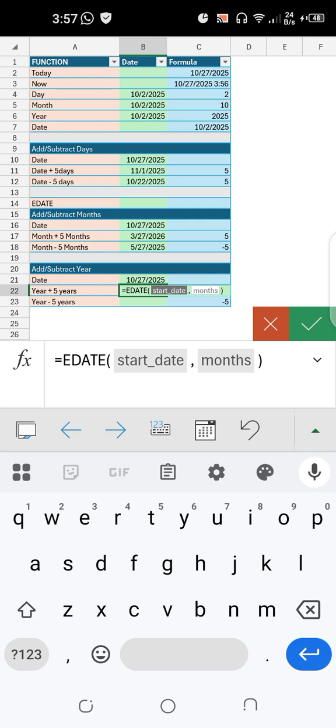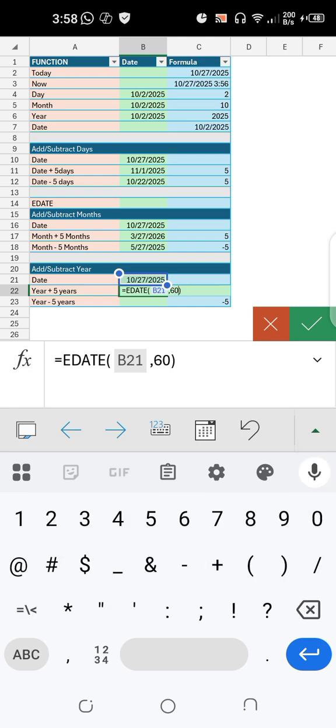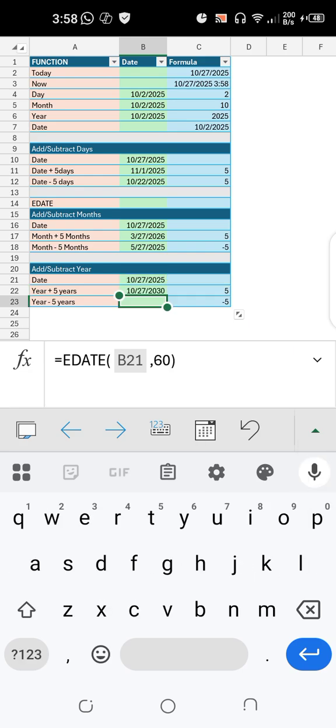So here we say the start date is this. Now we want to add 5 years, so the number of months will be, put comma, 60 months. Enter. You can see.